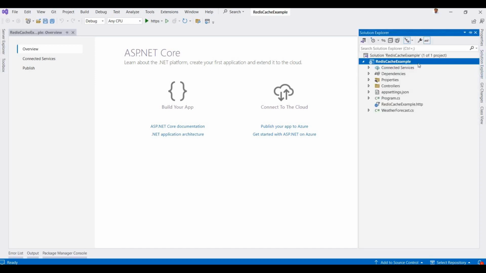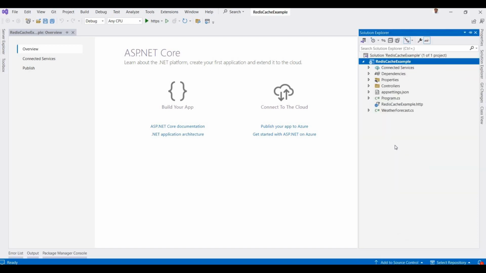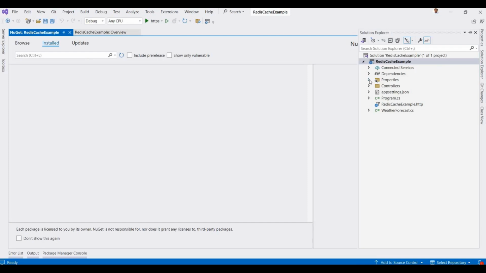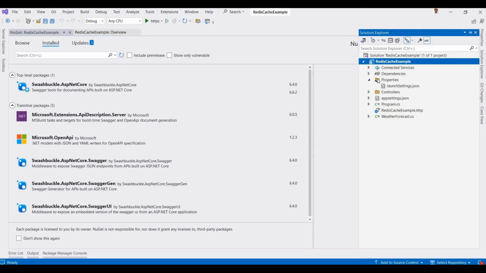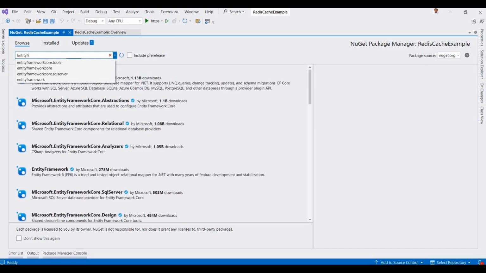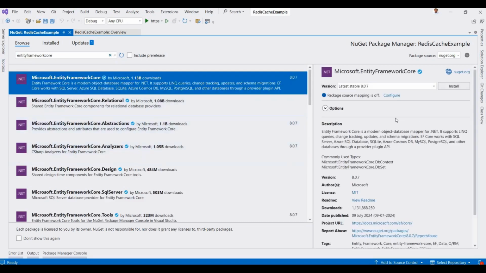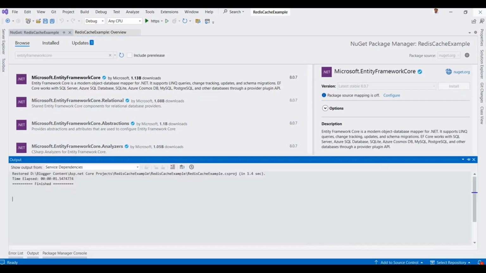First of all, we need to install our Entity Framework related packages. Firstly, we add Entity Framework Core. Here we install the latest version.